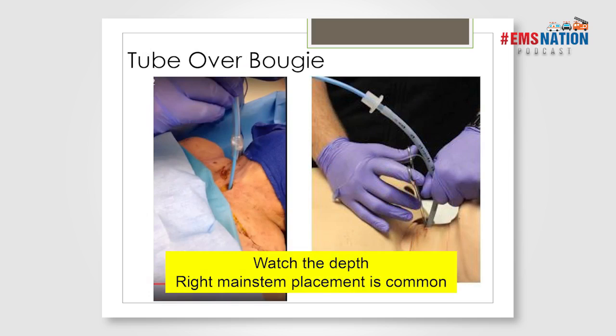You, again, only need to go in so that that cuff goes a centimeter or two past your hole. You want to make sure it's in, but it's very likely to go deep with surgical airway. That said, you can live with one lung, and I would rather be deep and alive than have it falling out on me on the way to the hospital.